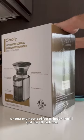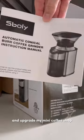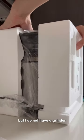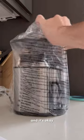Come with me to unbox my new coffee grinder that I got for Christmas and upgrade my mini coffee shop. This is something I've been waiting for a very long time. I currently have an espresso machine, but I do not have a grinder, which means I'm using pre-ground espresso beans, and it's okay, but it's not great.